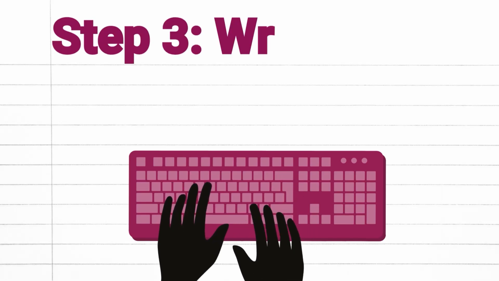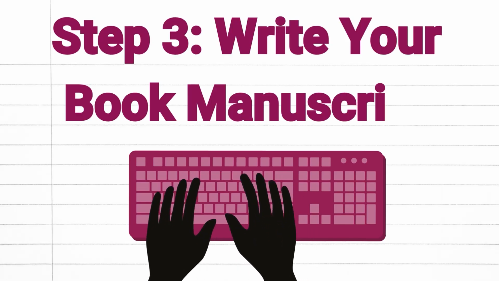Step number 3, go ahead and write your book manuscript. So there's no shortcut for this. You just have to learn a writing methodology that works for you. I recommend having a very strict writing schedule. So for me, every single day, I write at least 5,000 words, because that is how I'm gonna get all these books done.